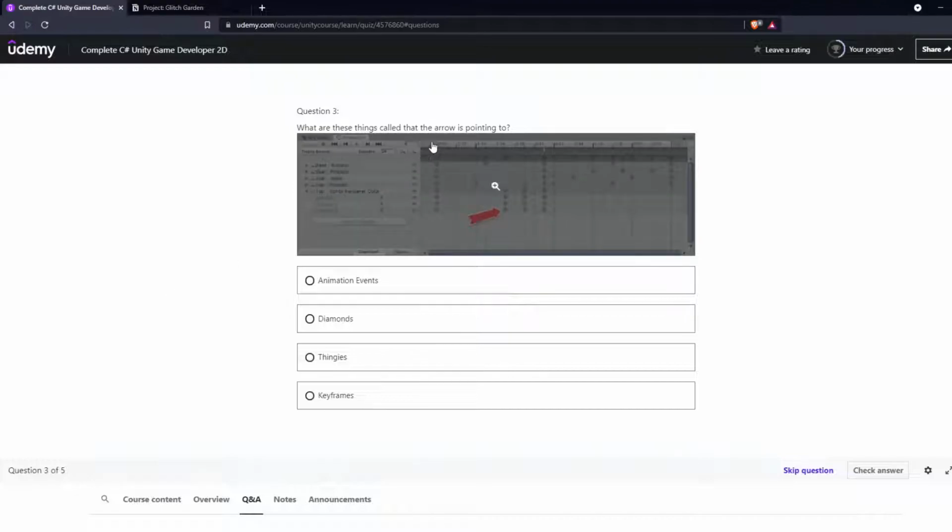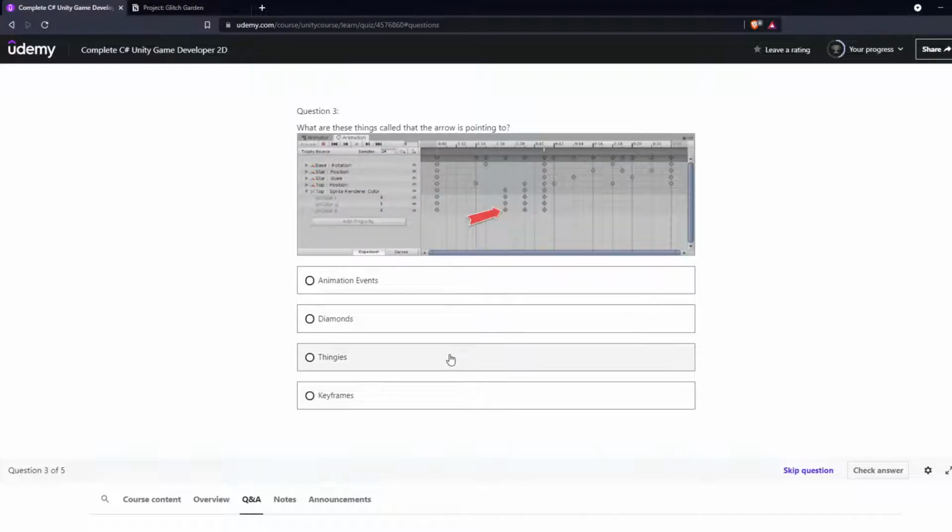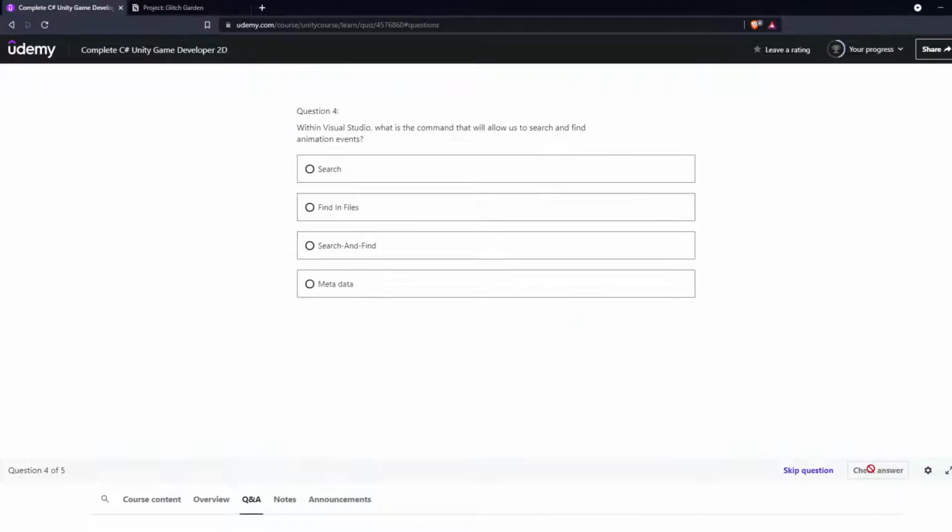What are these things called that the arrow is pointing to? Animation events, or keyframes, sorry. Keyframes. Within Visual Studio, what is the command that allows us to search and find animation events? I thought it was find and replace. What is this?